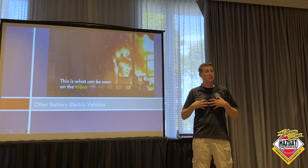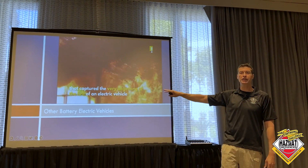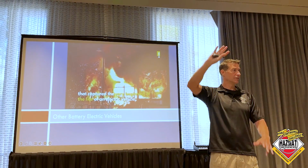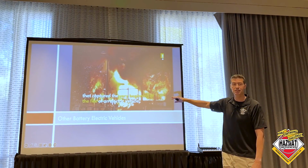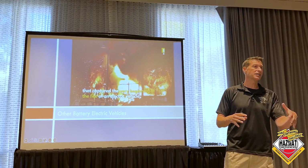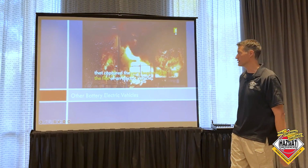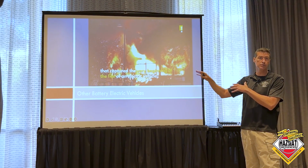So my plan, try to put this fire out. Put out all the things that are normally consumable: tires, seats, fabric. We can do that. Just leave the batteries to do their thing, but keep everything else from catching fire, right? Because a lot of that smoke and heat is coming from the seats and the tires, and we could do something about that. There's no reason why we can't compartmentalize the incident and actually manage what we can manage, let the other thing do its thing, and then protect exposures, right? So that would be how I would personally address that incident. But I definitely would go in there heavy on the initial knockdown and reduction of that heat and smoke.